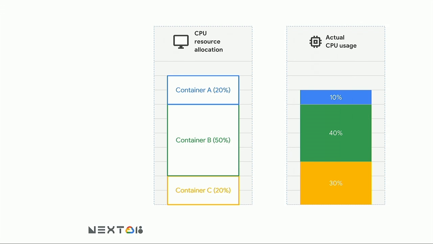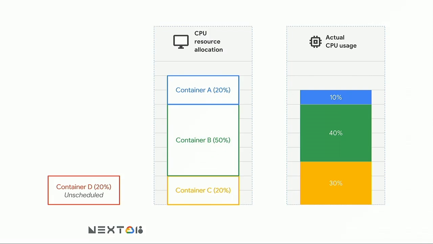This is actually really good because this means that you're not wasting those resources. Even though they were allocated to container B, container C can use them as long as container B isn't. So it's kind of like a way of guaranteeing a minimum amount of resources without actually constraining the maximum. Now, if you do want to constrain the maximum, then you can set a limit as well. So I could have limited container C here to 25%, in which case it won't go over that amount.